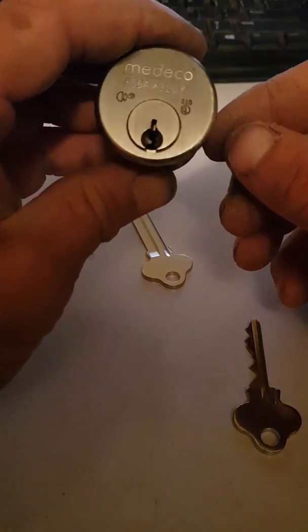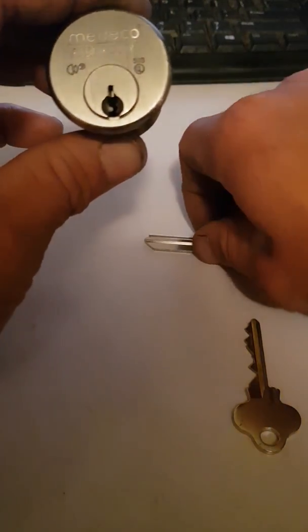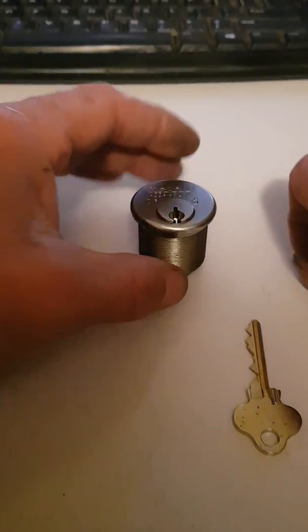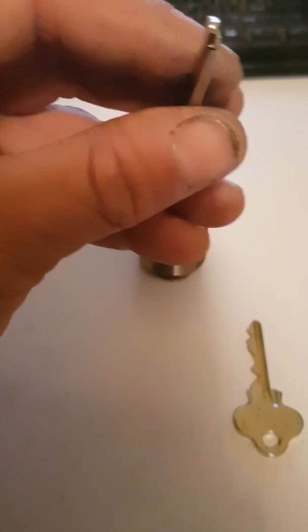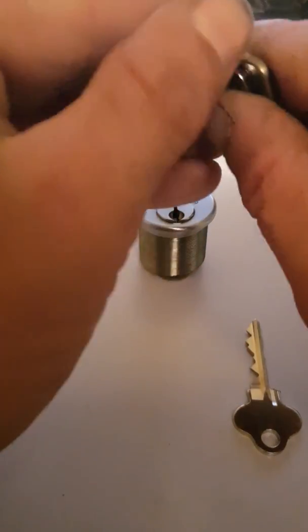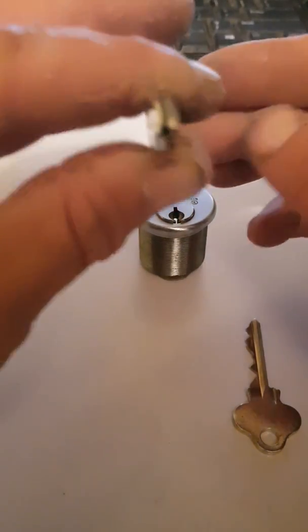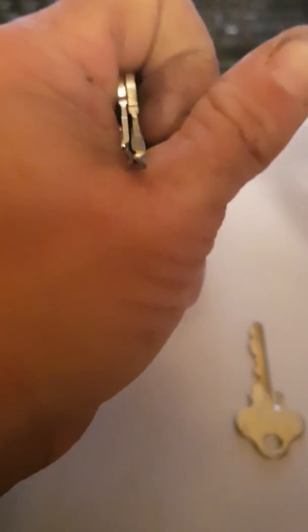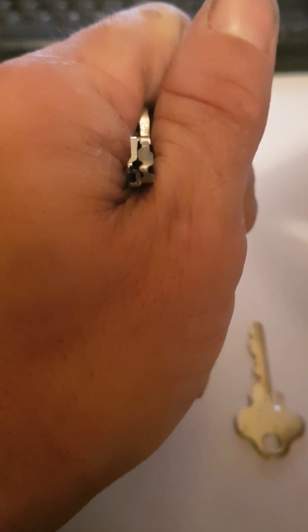It does have all 6 pins in it, it does have the sidebar, but I was curious whether or not I could take an LW5 blank, which I do happen to have on hand, and modify it so that one key fits the other keyway.